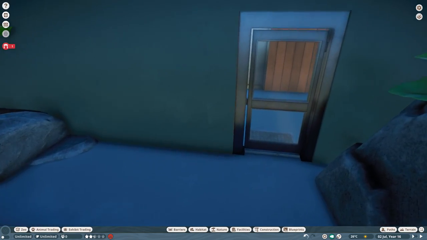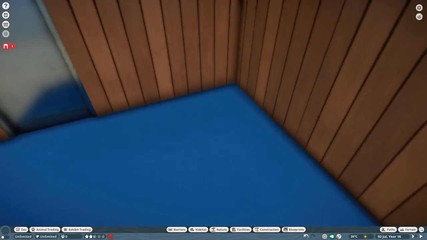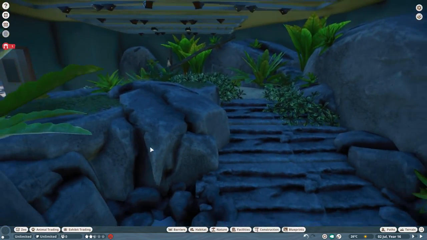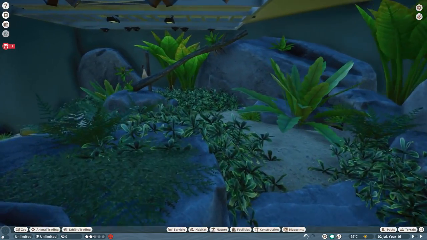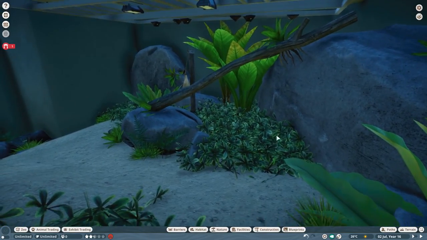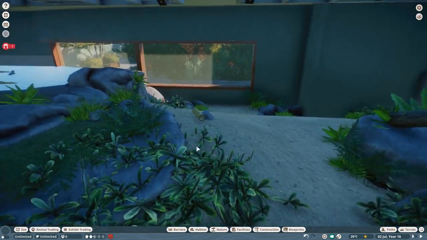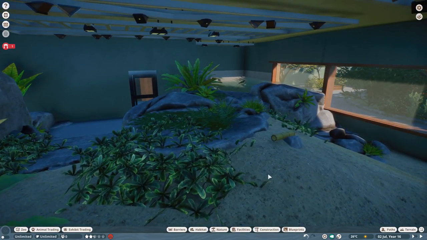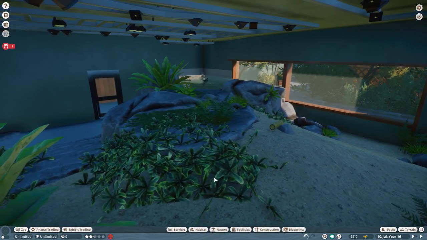And then we've got some planters and whatnot. This is the keeper's area that they come into before they would enter the exhibit. That room needs finishing, but it's one of those rooms that I'm not going to worry too much about right now. And then, yeah, there's not really much more to say about the inside, but I feel like I've done a relatively good job considering the pain that I had with the terrain levels. I feel like it looks really, really nice.